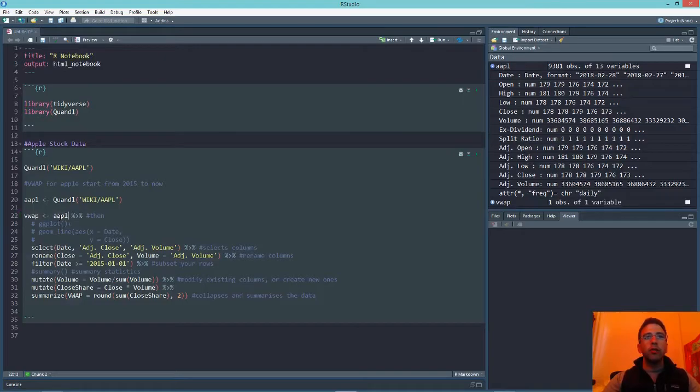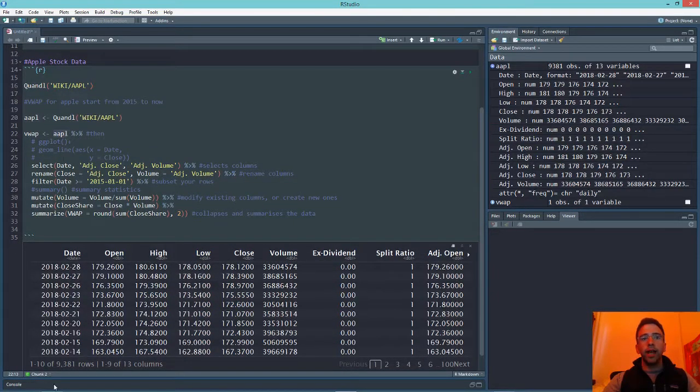We first started off with our Apple data set where we had all of these different columns that we didn't need and more rows than we needed. We selected the columns that we wanted to work with, and those columns only. We renamed some of the problematic columns, the ones with spaces that are tricky to work with in R, so that we could use them for a variety of purposes.